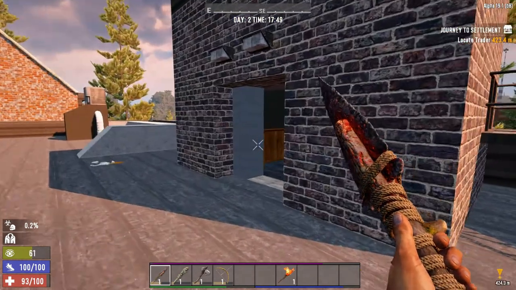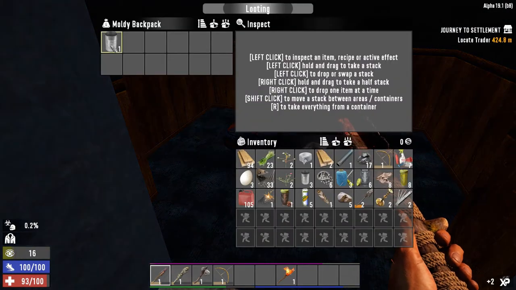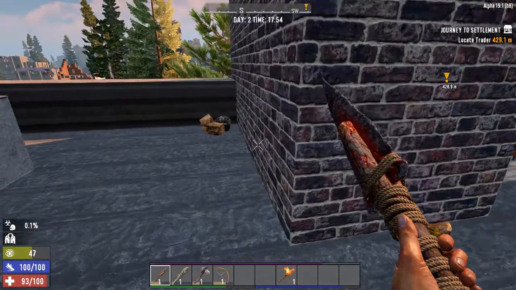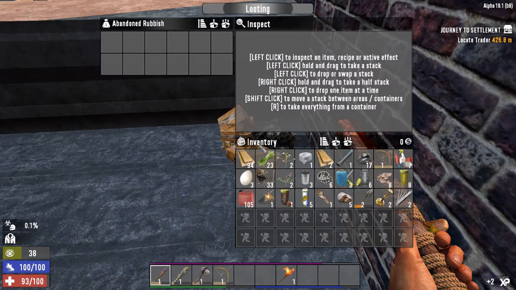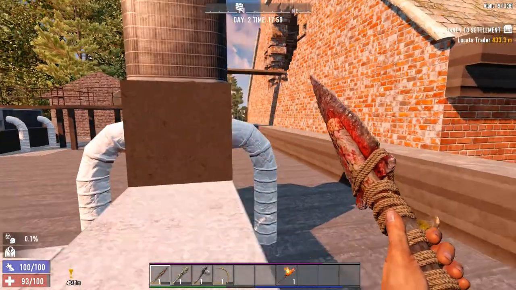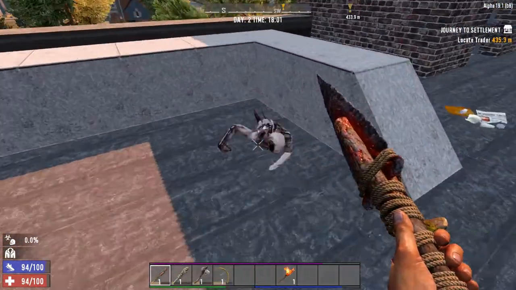I might wind up posting up here for the night unless I can... Oh, hello. And no. Okay. Checking out the surroundings here. Looting whatever I can loot. What did that call that? Abandoned rubbish. Oh, I hear him. Where is he at? Oh, it's you. It's one of you guys.